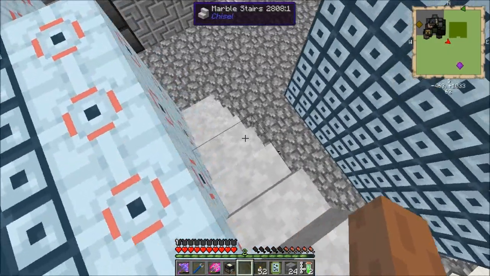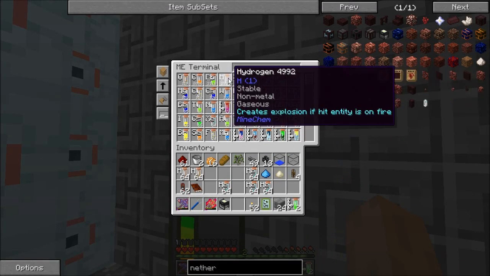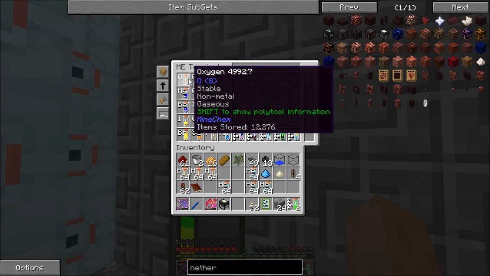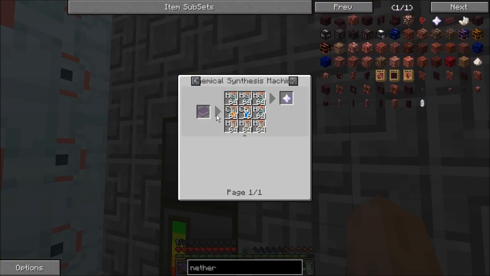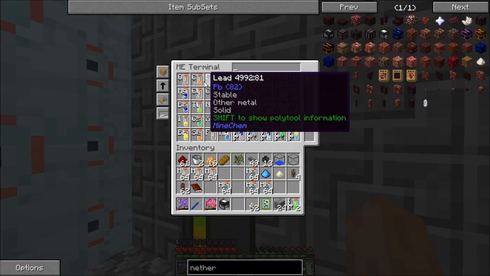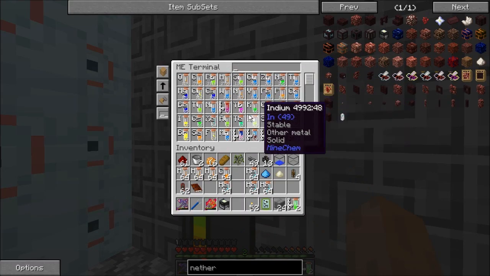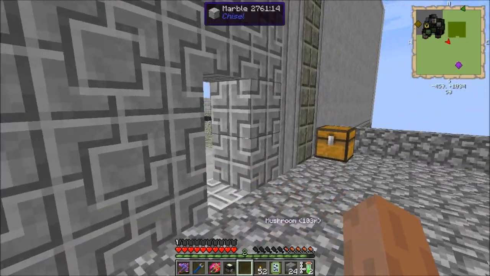Okay, there's our 4 stacks of helium. We need 3 stacks of hydrogen. Is it oxygen? I don't make enough of these. Carbon and Copernicum. 1 stack of carbon. Half a stack of calcium.